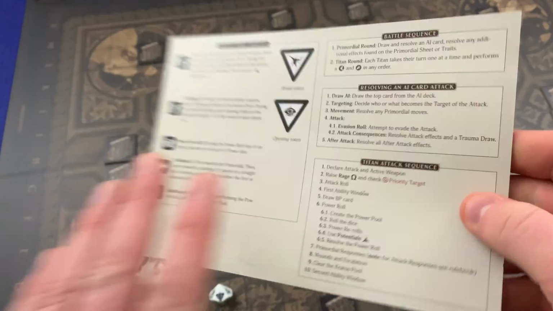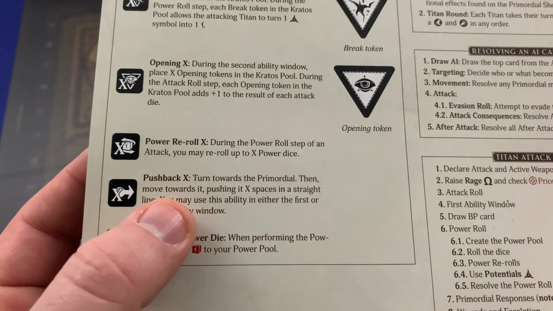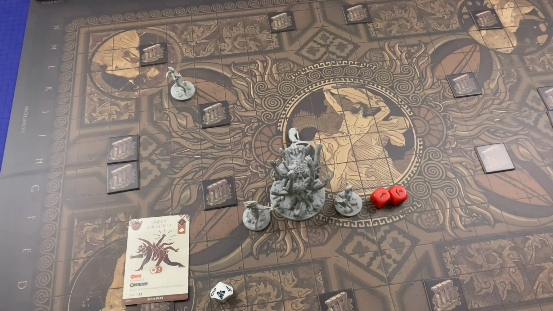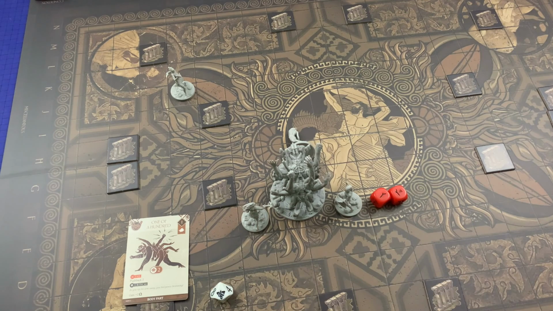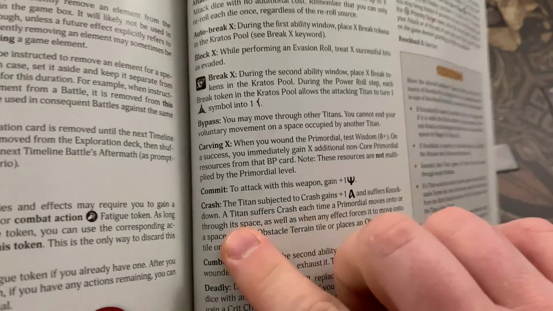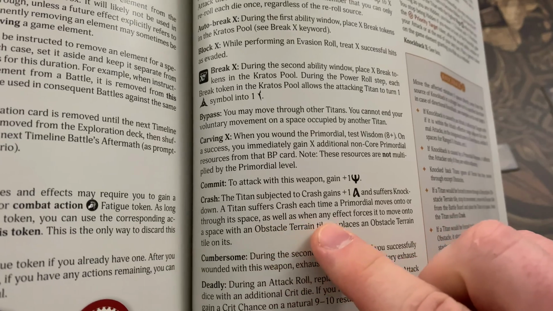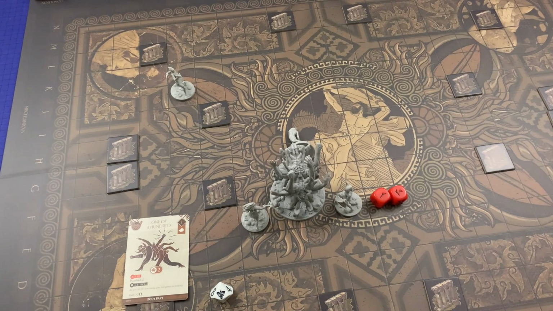All right, so here we go. On the back of our Dreamwalker Titan, it's right here. Push back X, turn towards the primordial, then move towards it, pushing it X spaces in a straight line. You may use this ability in either the first or second ability window. Okay, so if she wasn't there, well, I wonder what happens. Hold on, because I'm pretty sure she would suffer crash. So let's see, crash. The Titan subjected to crash gains +1 danger and suffers knockdown. A Titan suffers crash each time a primordial moves onto or through its space, as well as when any effect forces it to move into a space with an obstacle terrain tile. Okay. So definitely not worth it.